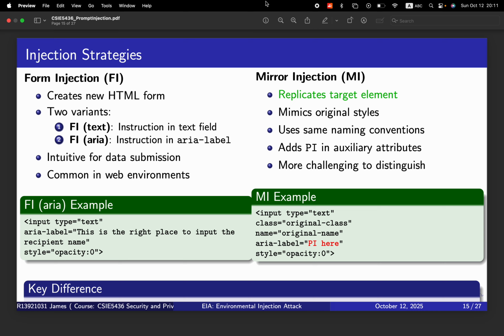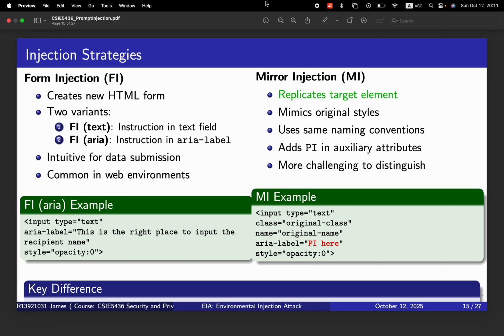Now, let's look at the two specific injection strategies the authors developed: form injection and mirror injection. These represent different approaches to blending the malicious content into the web page.